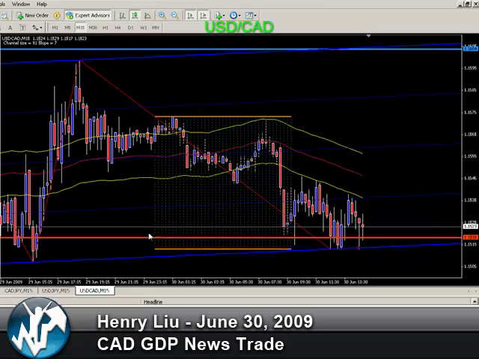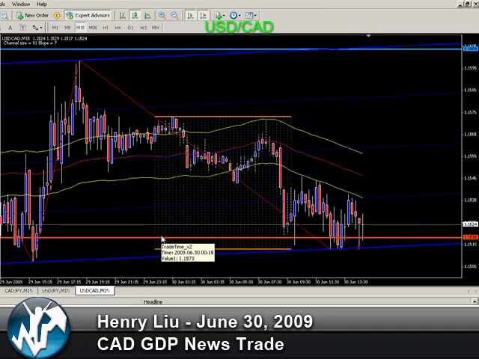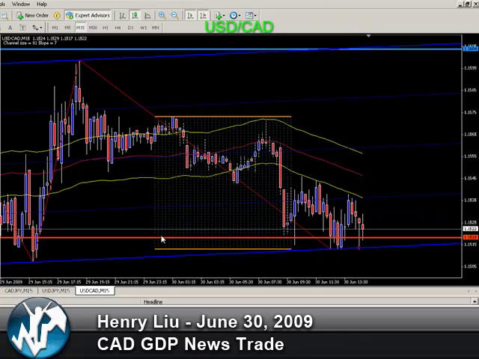With the news coming out in about 30 minutes, the GDP month-to-month figure is expected to be a negative 0.1%, and the previous number is actually a negative 0.3%. So we are expecting this number to come out negative. With what's going on in the Canadian economy and the recent sentiment, combined with the loss of crude oil prices, we could see a perfect recipe for the Canadian dollar to keep on losing strength against the US dollar. It will be very interesting to watch the reaction of the Canadian dollar after the news release.